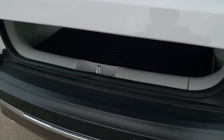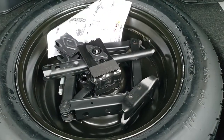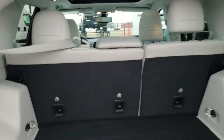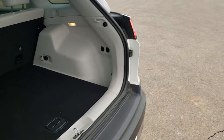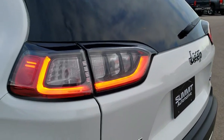This is a power liftgate. The back storage area is very, very clean. Because it's a four-wheel drive, this one comes with a spare tire and jack tools. Those seats do fold down for extra storage. To get this rear gate down, you just press this button — it'll beep at you a total of four times and then come down. Notice the LED license plate lights as well as the LED tail lamps.